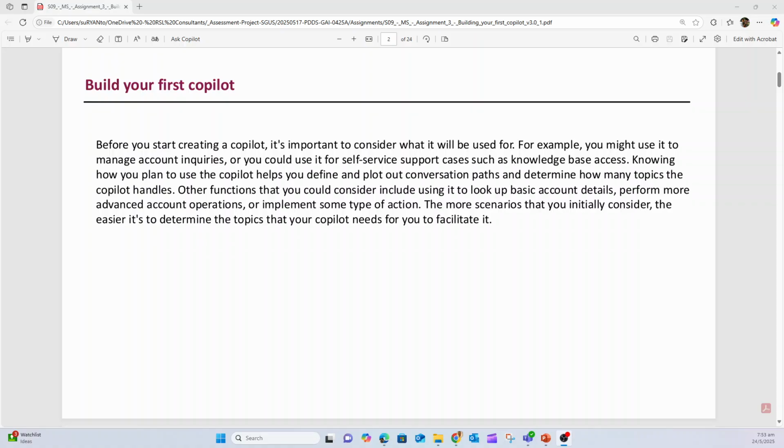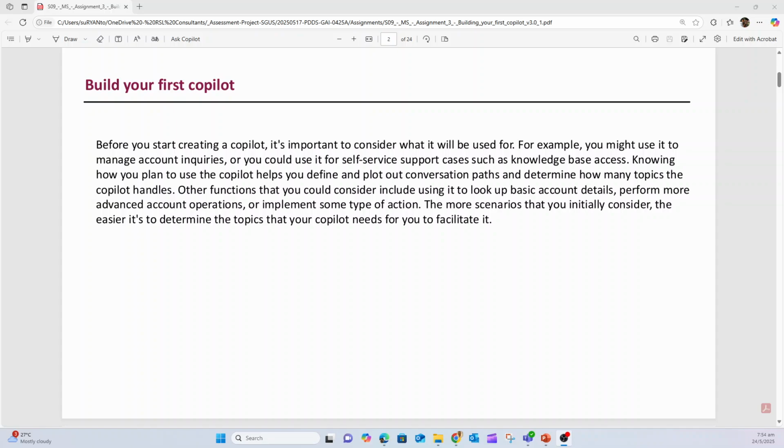Other functions you could consider include using it to look up basic account details, handle inquiries, and then perform more advanced account operations or implement some actions. The more scenarios you initially consider, the easier it is to determine the topics your Copilot needs.